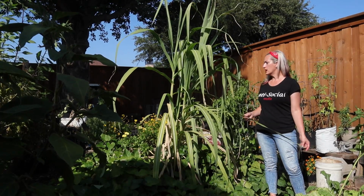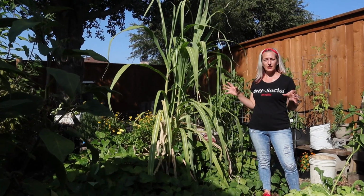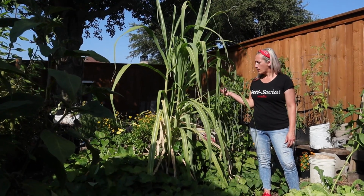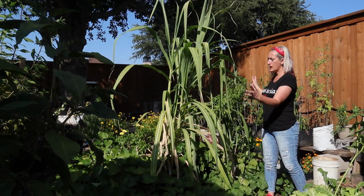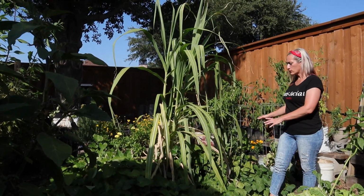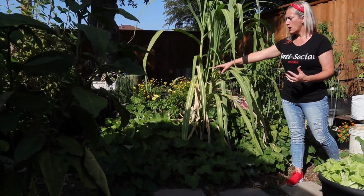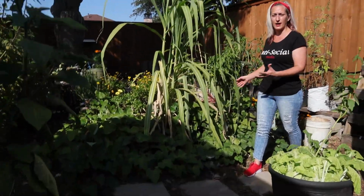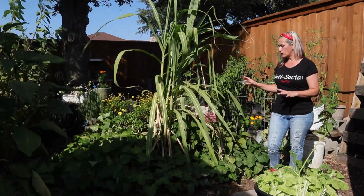It's our first season. It's something that is beautiful. I foresee wanting to just grow this for the aesthetic appeal in our forever home when we go there. But I definitely am very interested in learning more about this. We have this as a companion plant along with our sweet potatoes. We have some regular sweet potatoes, and then Esseance Family Garden sent us some Asian sweet potatoes. So we have two different versions, and it just looks beautiful all together. This was an experiment, but it's definitely one I see us putting together in the future.